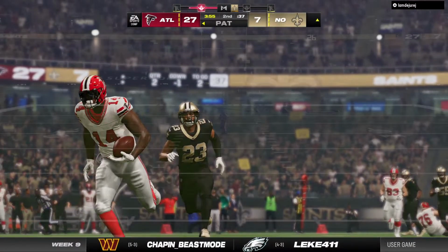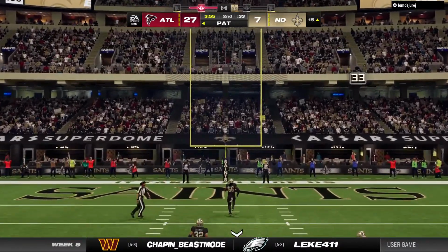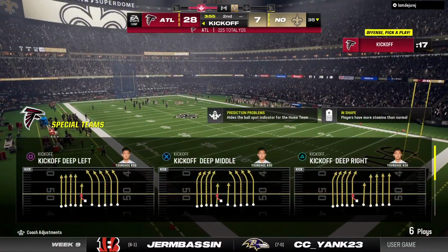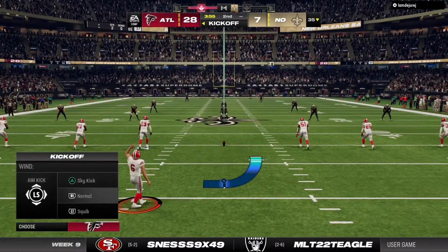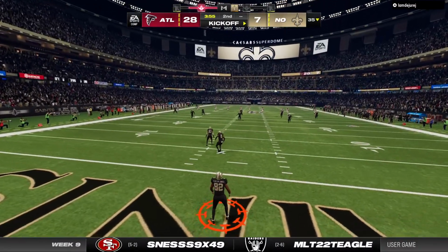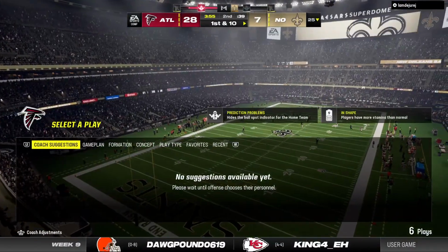Boy, Charles, this offense is just so explosive. They lead the league in scoring, and another example of just how good they are right there on that play. Yeah, we often overstate how explosive teams are, but this team is truly a threat to score on every snap, especially on the first few plays of any series. And a big strike like that only adds to their reputation as the league's best offense. Peoples-Jones going to elect not to run this out, and they'll begin at the 25.